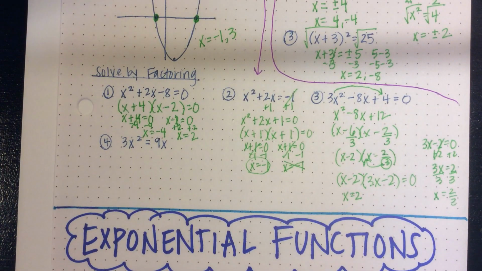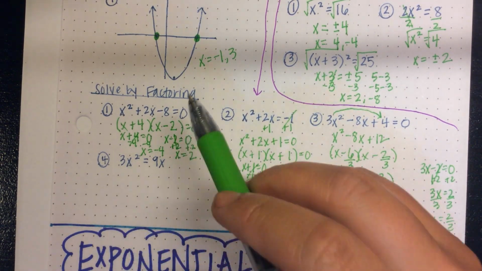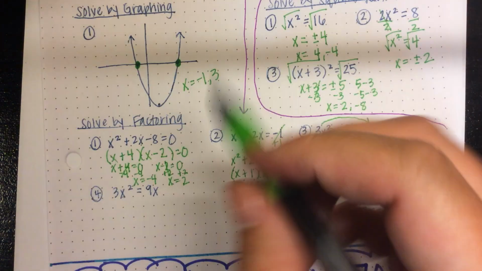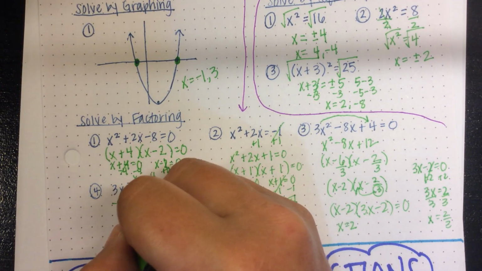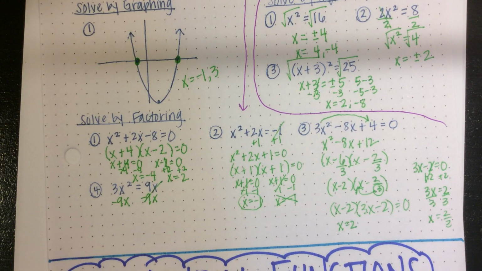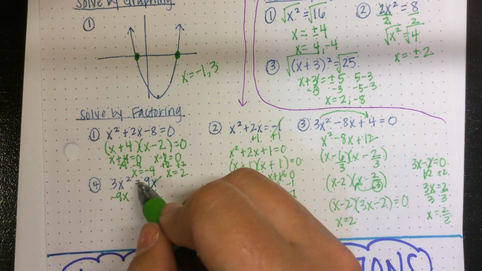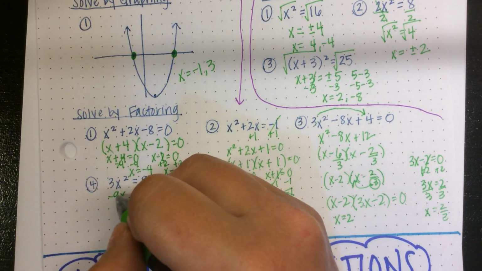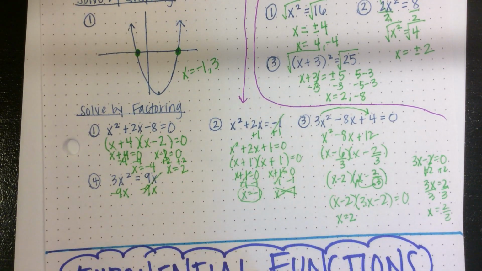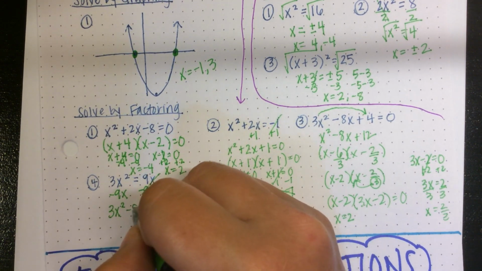One more. All right, we've got 3x squared equals 9x. The first thing we've got to do is set it equal to 0. So I'm going to leave the x squared over here. It's a lot easier if you have a positive x squared. If my bigger one's positive, I leave it, so that I move everything else and don't have to deal with negatives. All right, these are not like terms. I have an x squared and x, so I can't combine them, so I'm just going to rewrite them.